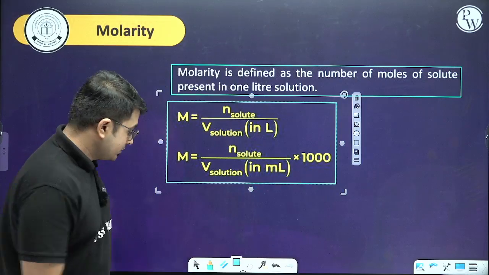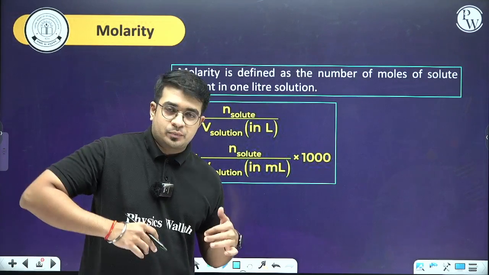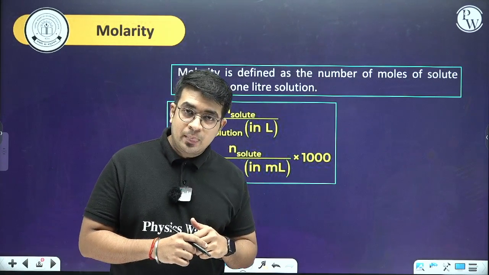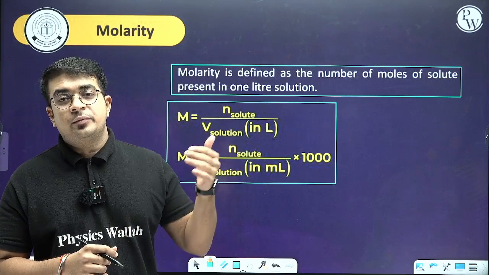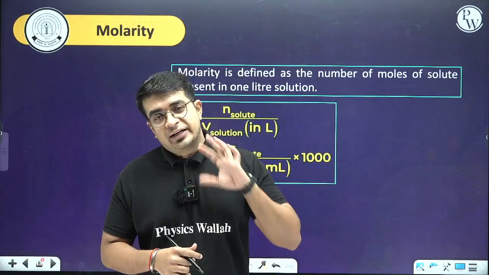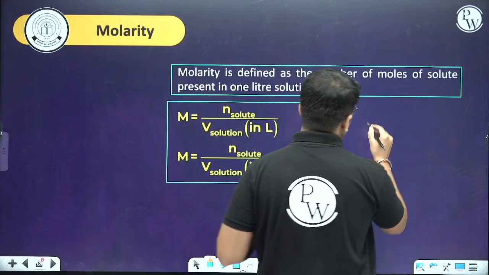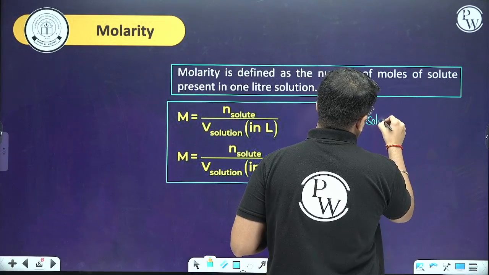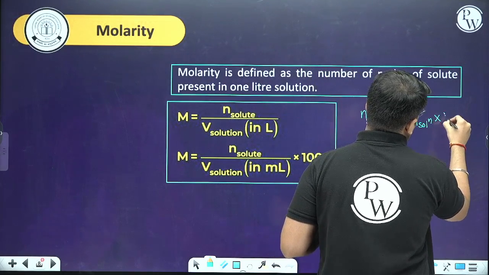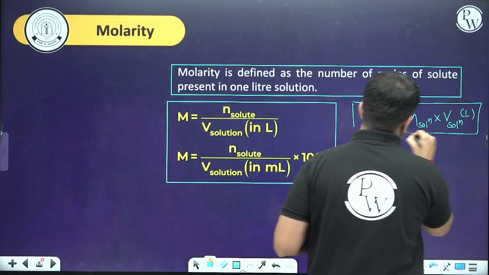Now remember one thing from this particular part. We already know that mole can be expressed in different terms. You can talk about given weight divided by the molar mass of that component. You can talk about the number of particles of a species divided by Avogadro's number. You can talk about the volume of gas in liters at STP divided by 22.4 liters. But another formula, in terms of molarity, is that the number of moles of a solute is the molarity of the solution multiplied by the volume of solution in liters. I hope this part is clear to everyone.